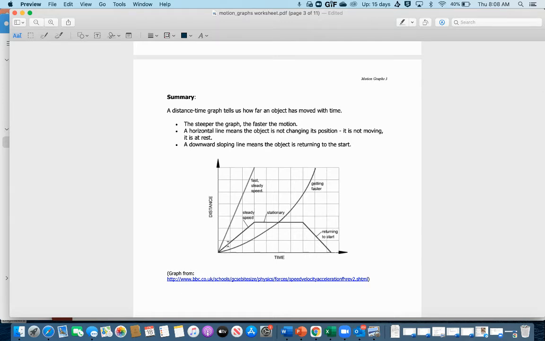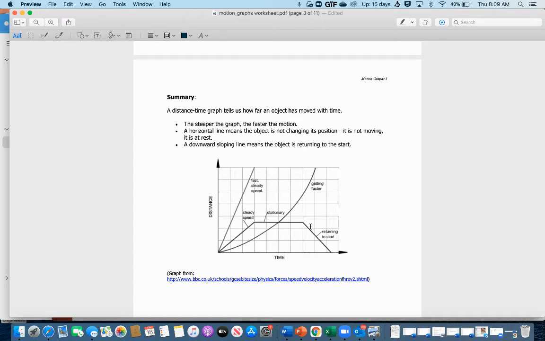Okay, so anytime we see a slope, that tells us that it has a constant velocity, right? A non-constant velocity means there is some type of parabolic shape going on here. If it's flat right here, that means it's just not moving for that time interval. And then we have a downward slope right here. That means we're returning to our initial spot and we have a negative velocity, right? A negative just meaning we're moving in the opposite direction of the positive, right?